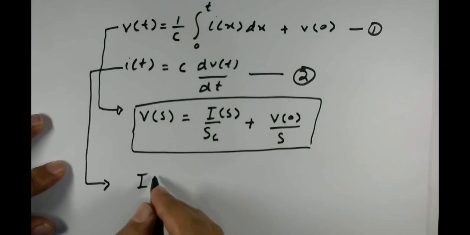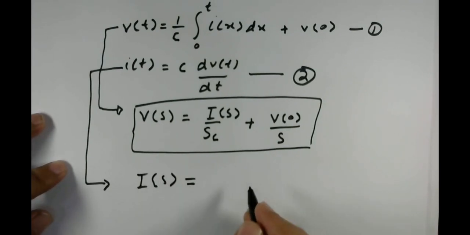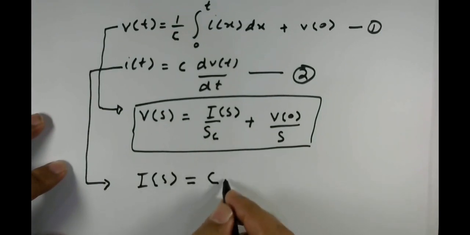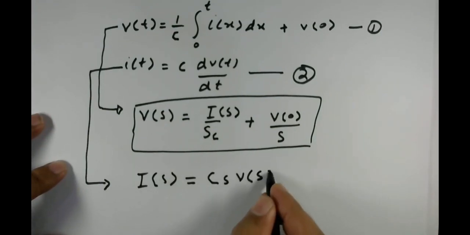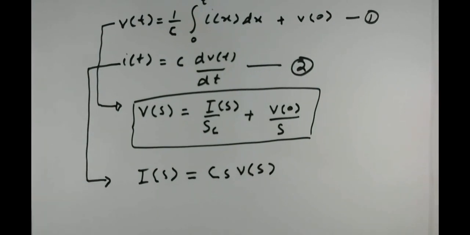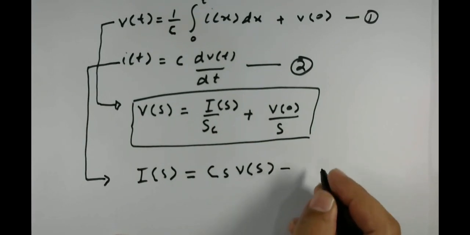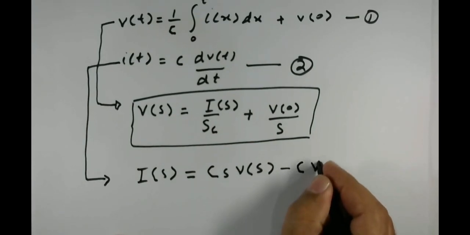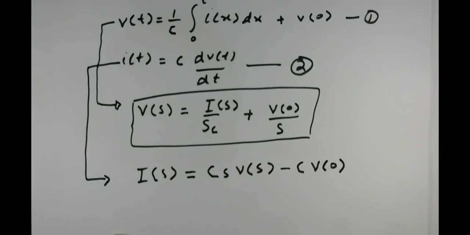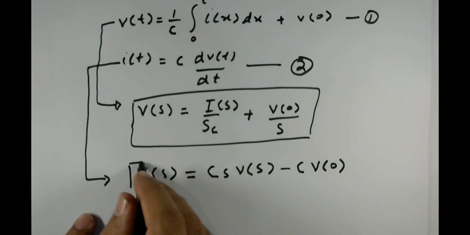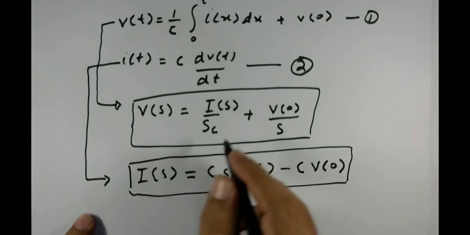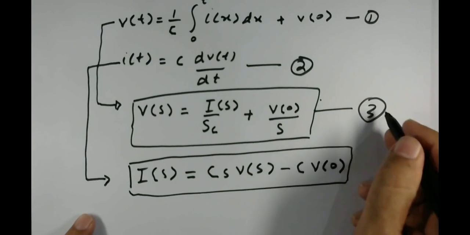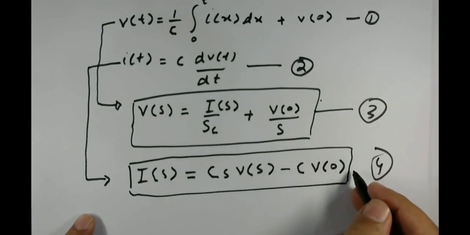The same way we can find Laplace transform for this current as well. So I of t become I of s. Okay, and this will be derivative become s V of s. Okay, and we are finding what the current, right? So we can also write here another term which will be C V of 0. That is, maybe capacitor was initially charged, maybe it was delivering certain current, so this will be equal to this thing. Okay, so this is the current equation for capacitor, and this is the voltage equation for capacitor. So say this is equation 3 and say this is equation 4. Remember these equations, we're going to use these equations.